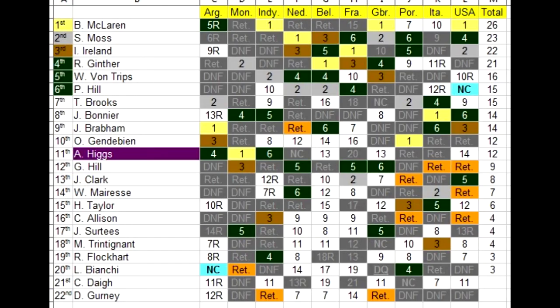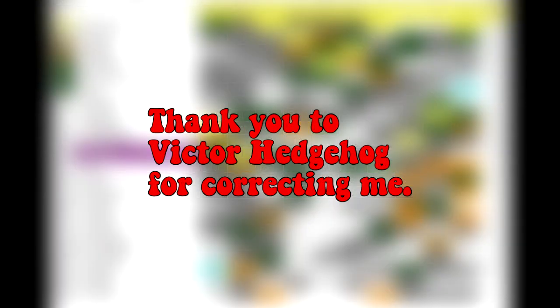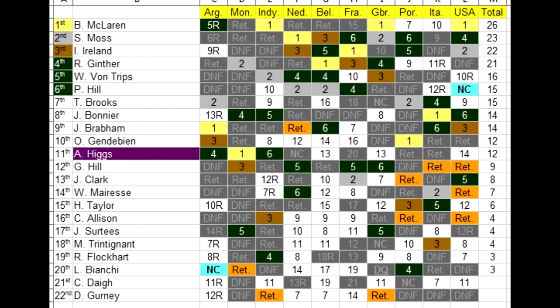And here is one final look at the championship standings. Bruce McLaren wins the 1960 Drivers' Championship with 26 points, and I need to make a little bit of a correction. The past couple of races I kept saying that there were as many winners as there were Grand Prix, which is kind of not true. Bruce McLaren actually won 2, now 3 of the races, so there are actually 7 different people who won during the season. I guess I need a new brain.